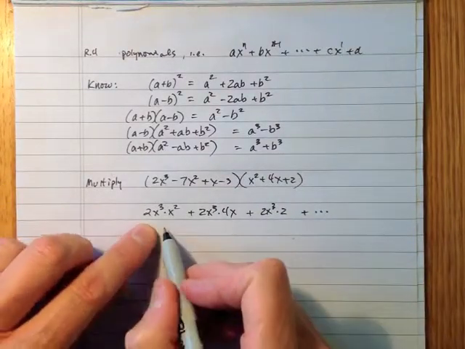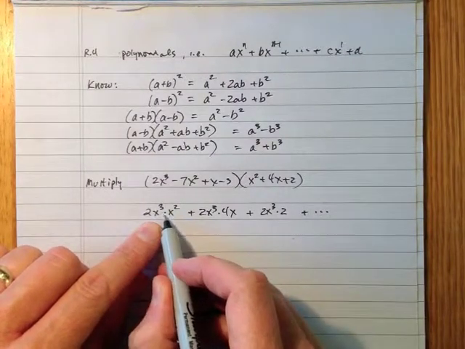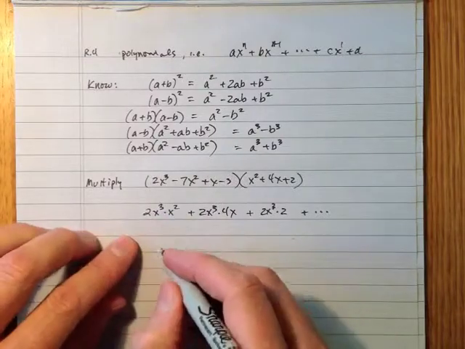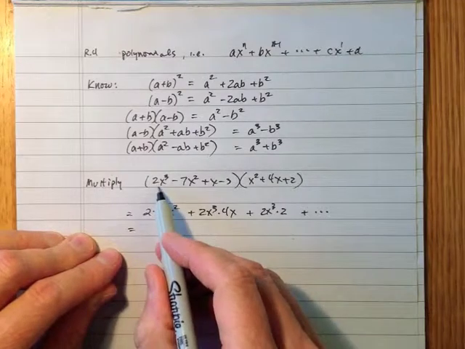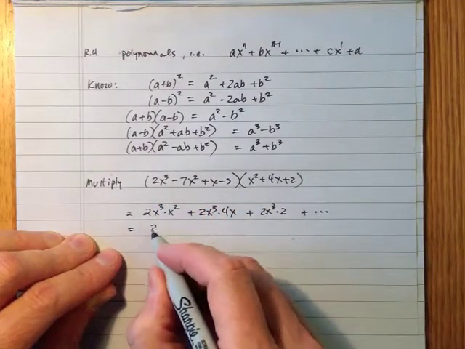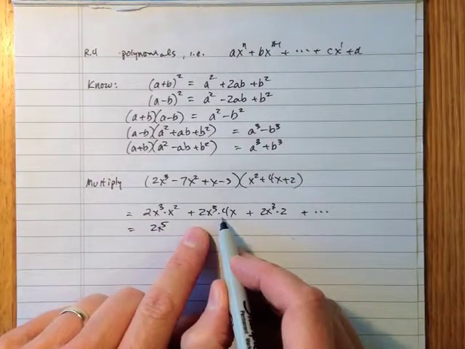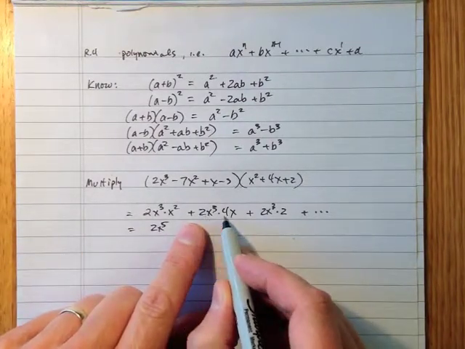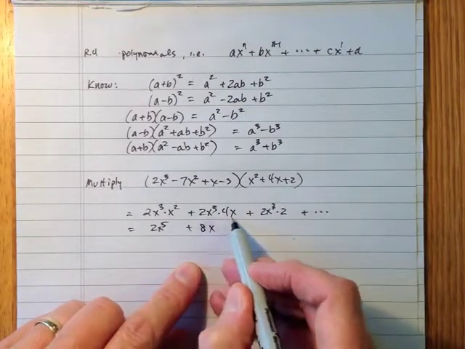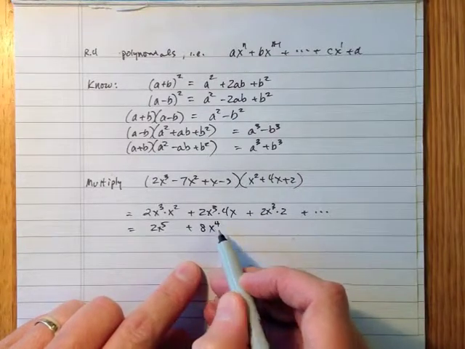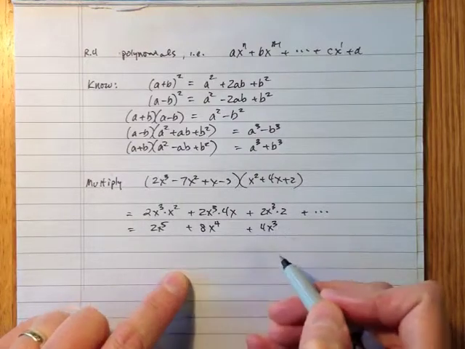Before I write it all down, I want to notice that x cubed times x squared have the same base, so there's a law of exponents that says I can just add the exponents. So I'll start again and say that when the first thing here hits the first thing there, I get 2x to the fifth. And the order in which we multiply things doesn't matter. So this is the same thing as 2 times 4, which is 8, times x to the, I've got 3 x's here and another one there. Altogether, that's 4 x's in a row. And this is 8x to the fourth.